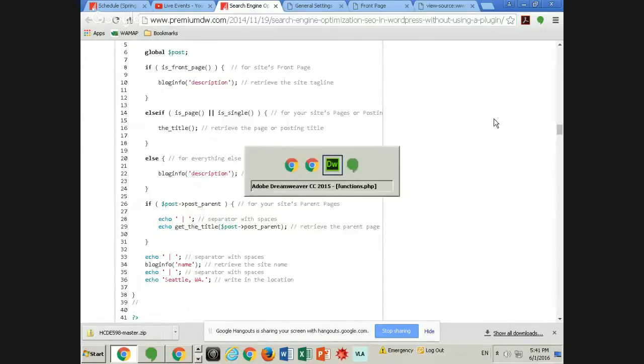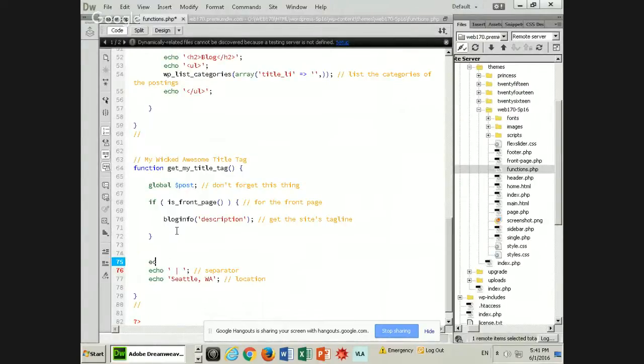Now I want to write the name of the site, right?